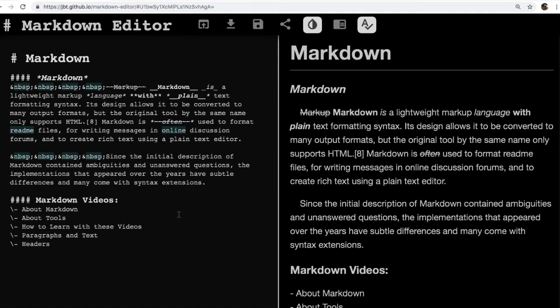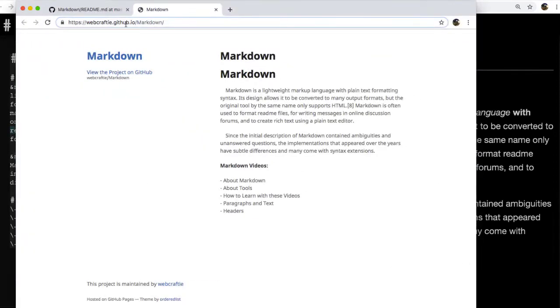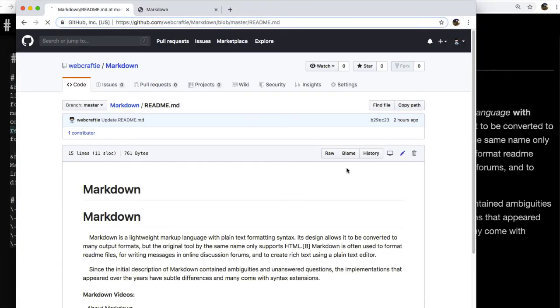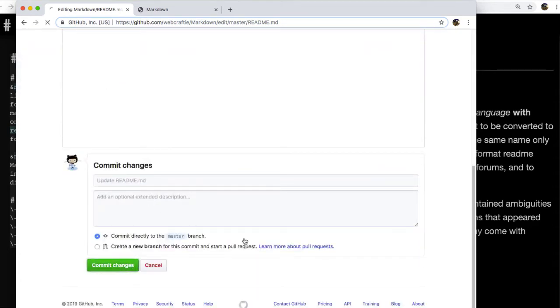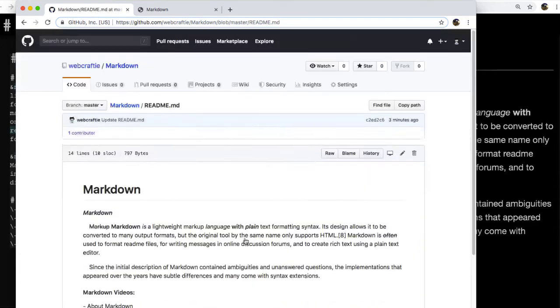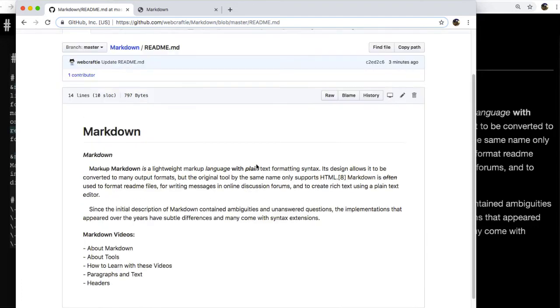And just to confirm that all of this works also in GitHub, let's copy all of that. Let's hop over to my GitHub document. We'll edit it. We'll paste it in. Right, we can do save changes. And here, right, you can see bold and italicized and bold and italicized, right? You can see the strikethroughs, right? No problems there. Everything looks fine, right? And so it doesn't mind the mixing of underscores and asterisks like it used to.